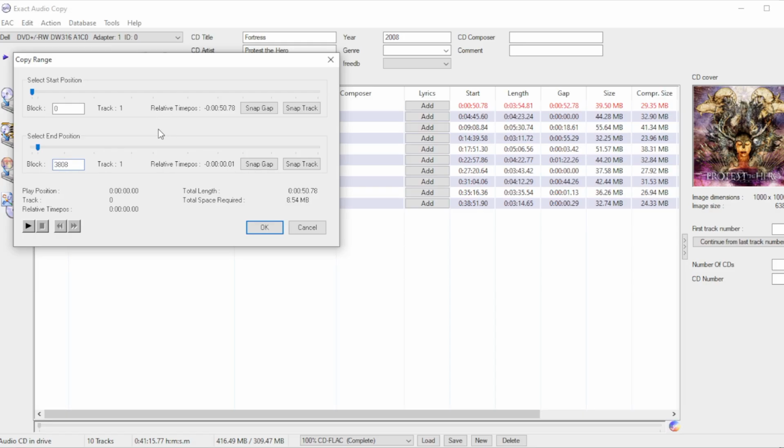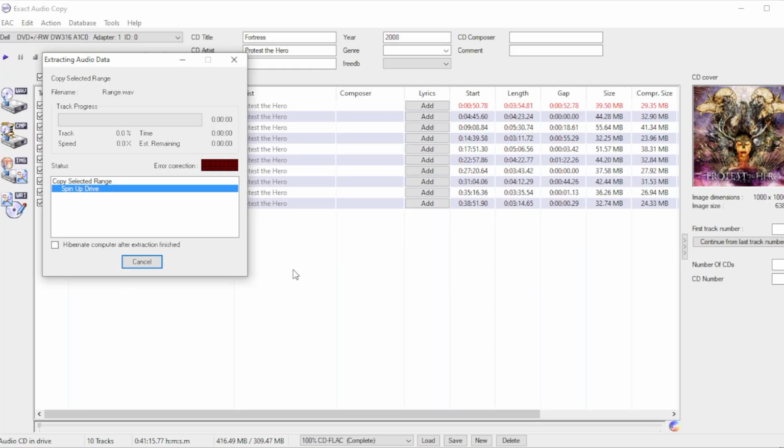And once the rip finishes, you're going to do exactly the same thing again. So you're going to click OK when the rip finishes. You're going to let it output the log file and stuff that it does. Then you're going to go straight back to action, copy selected range, compressed, re-input the zero, and then your number for your end sector, click OK, let it rip again. It's fine that it's overwriting the file that it's in the folder already. It's OK, and it's OK that it's appending your new log to your old log. That's also totally fine. Once that's done, we're going to click OK to output our new log.